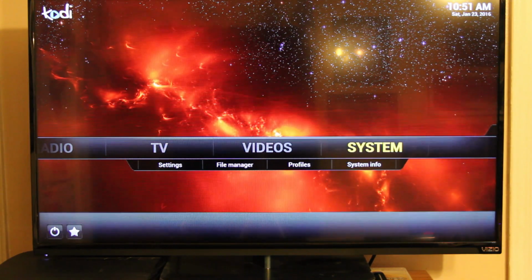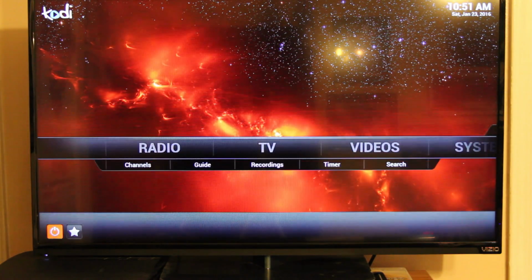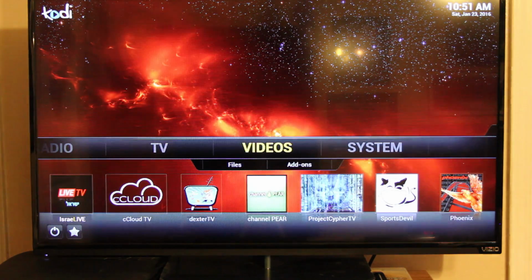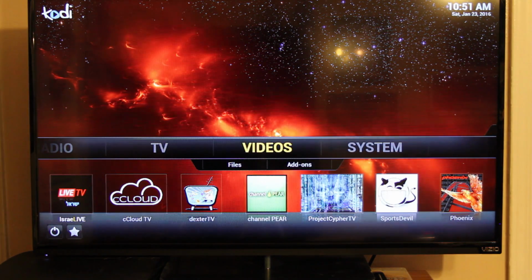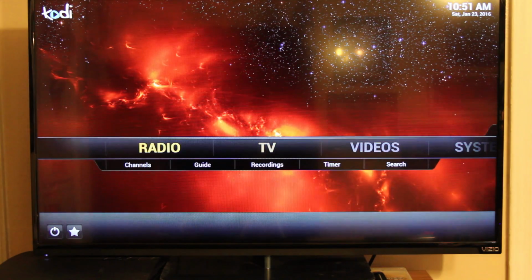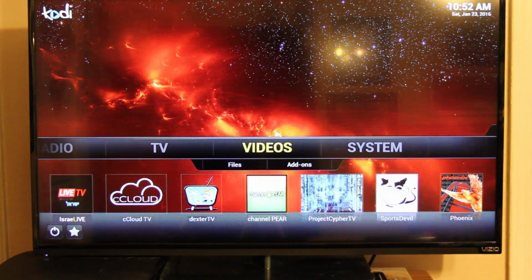What it does is allow you to have multiple smaller apps inside of the Kodi app, and there's plenty of things you can do with it. My main purpose for using Kodi is really for watching TV and watching movies, even movies that are not in theaters currently.